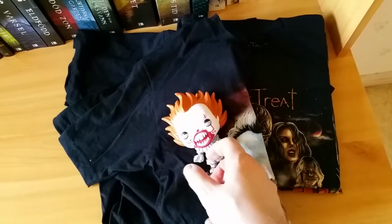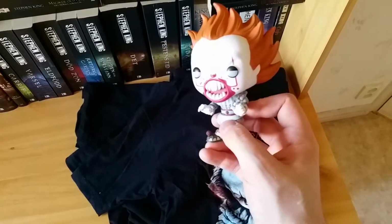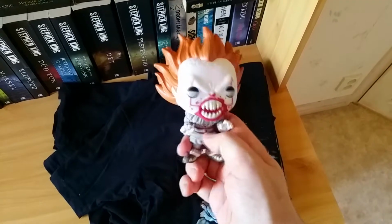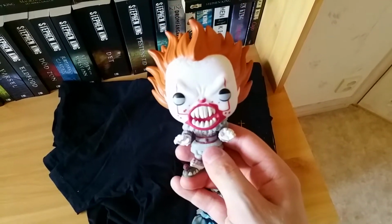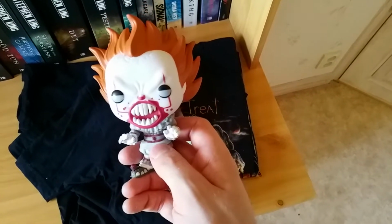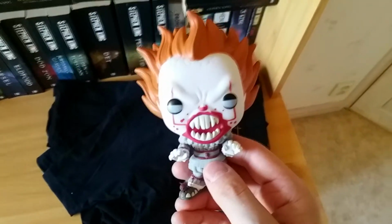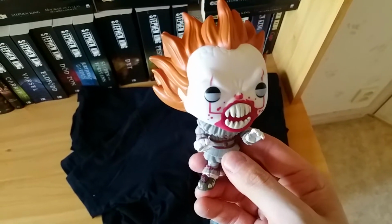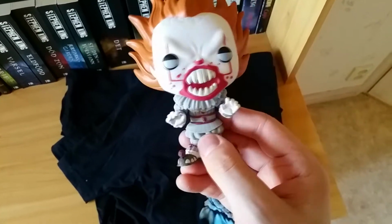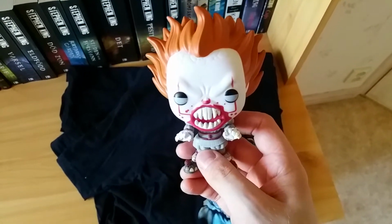First up, as promised in my last video, I think it was, this is the new Pennywise Funko Pop. This is a special rare edition, which has the new Pennywise with these bloody, nasty teeth, looking very gnarly there, and he's got his outstretched hands. Really like this one. Interesting thing about this is that the eyes are sort of grayish blue. They look a little bit more like the outfit than the yellow eyes on the regular edition.